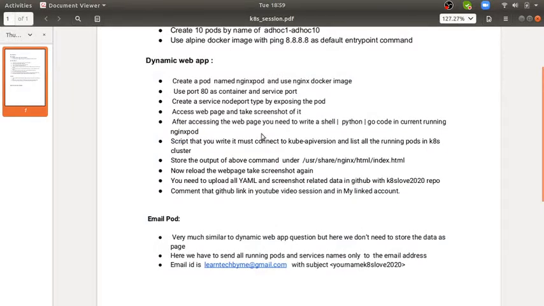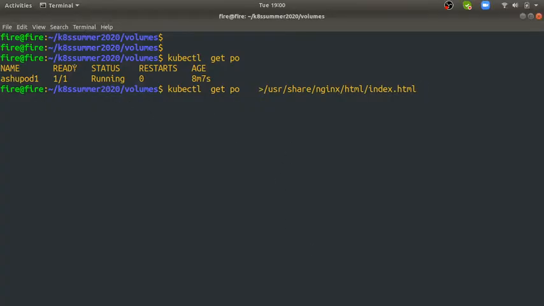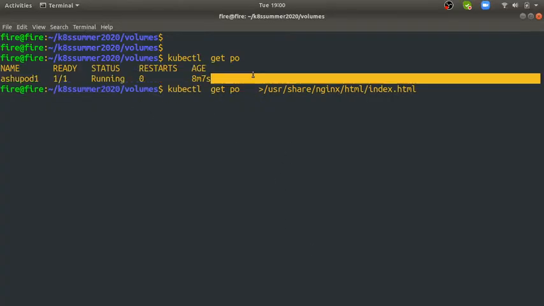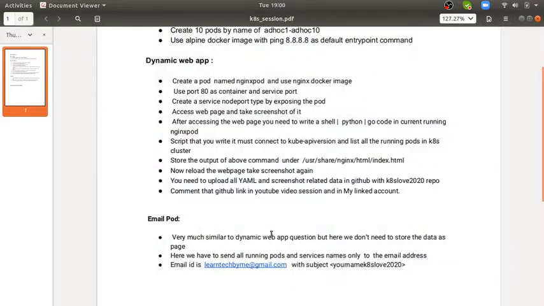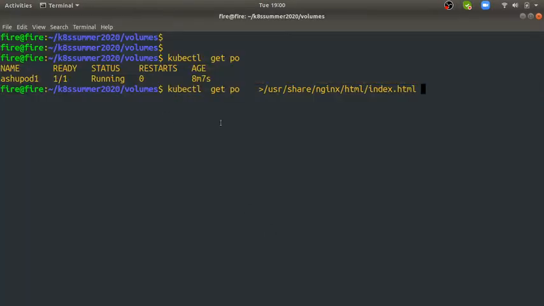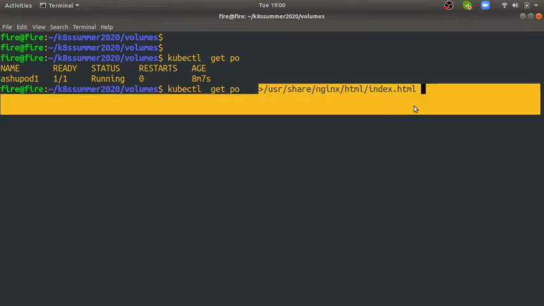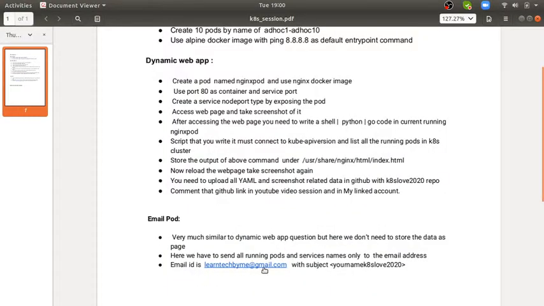You are free to use any pod name or any Docker image. Here we are using Nginx, but you can use anything, even the Python image. You have to write code that will get the list of all this and send all the output. It will not be stored in a file, it will be sent to my email address.